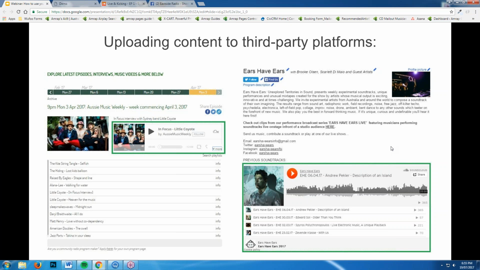On the right is a good example of using Mixcloud, which is used by a fantastic show which is made in Triple H, which is a station in northern Sydney. It's called Aussie Music Weekly, and they actually do interviews with Australian artists almost every week. And they upload them to Mixcloud and then embed them into the episode description of their Amrap page, so that it's there for people to listen to and revisit again and again. So this is a good way to make your content available to people outside of the on-air broadcast.